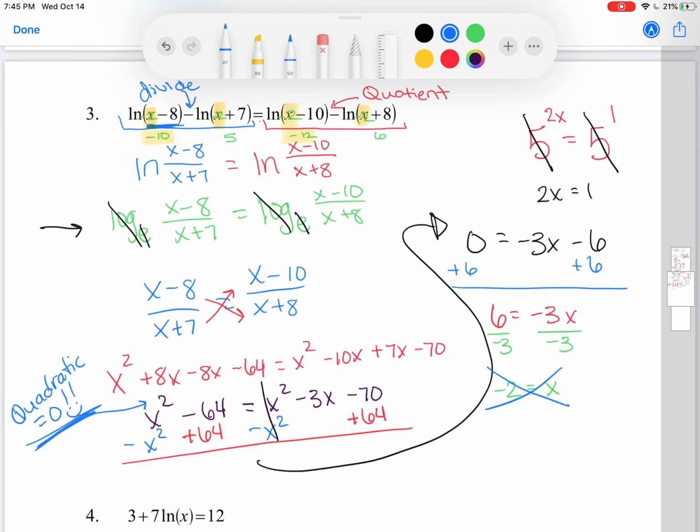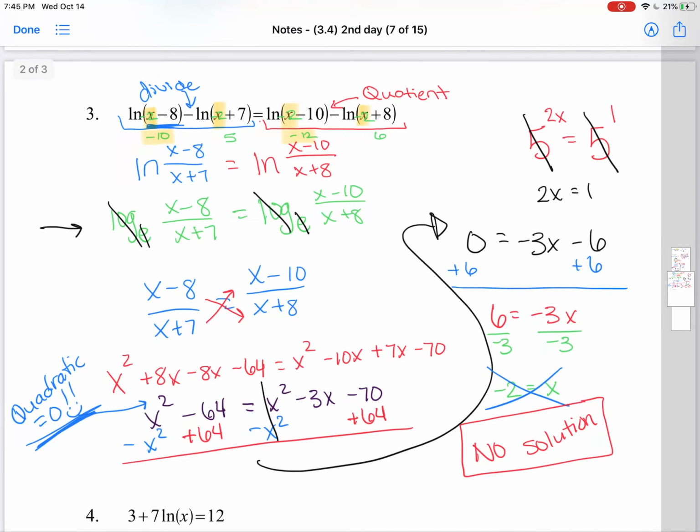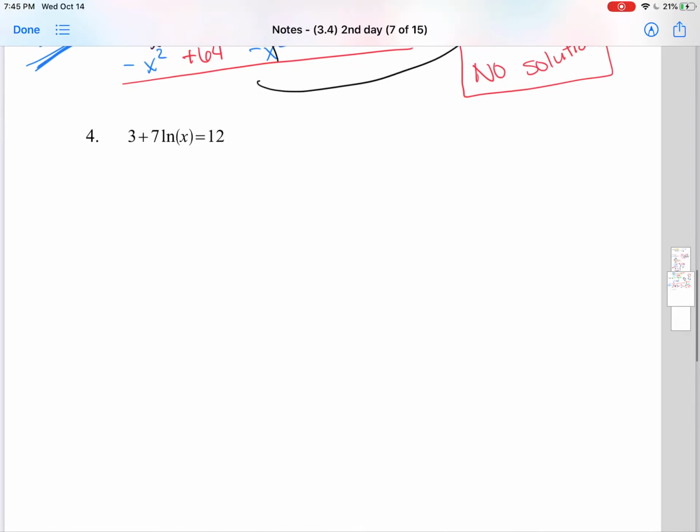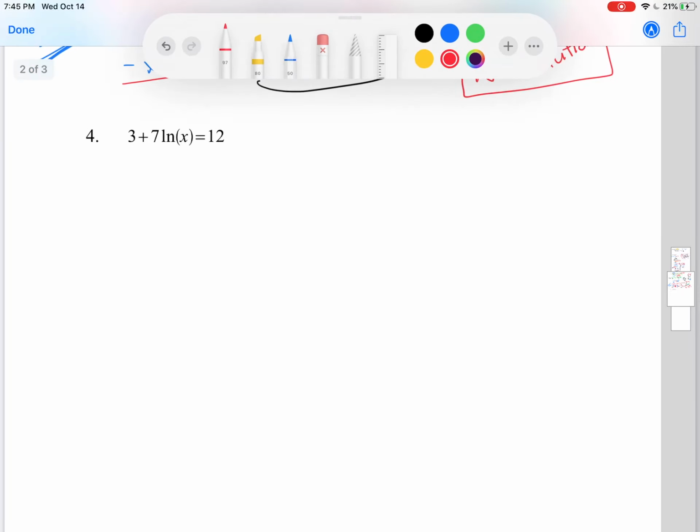All right. Because I just crossed out my one and only answer that I had, how many answers am I going to have left? And the answer to that is no more answers. So your final submission will say no solution because that negative 2 won't work. So you have no answer that will work. Therefore, you have no solution.